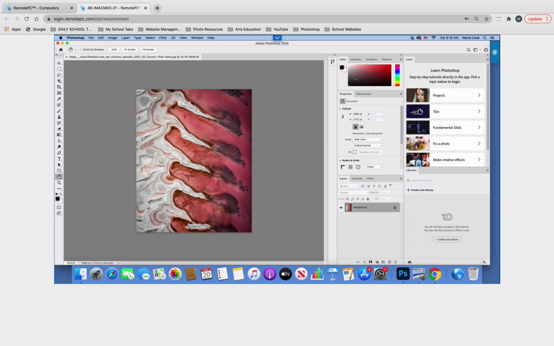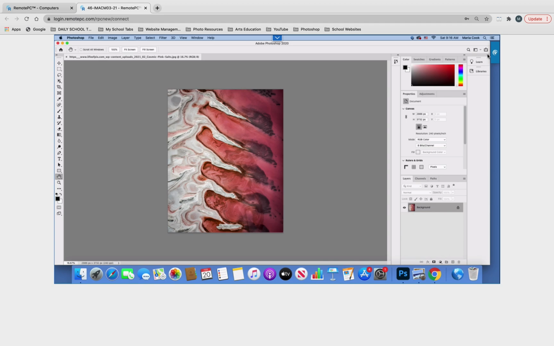This is probably what your screen looks like if you've never gone to Photoshop before. So if you've never been here before, this is what your screen's going to look like, assuming, of course, you've got the lighter interface like I do. Now, this whole area here is kind of just wasted space for me. So I'm going to click on these 2 little arrows here where it says collapse, and that's going to go away. So now I'm clearing some space.